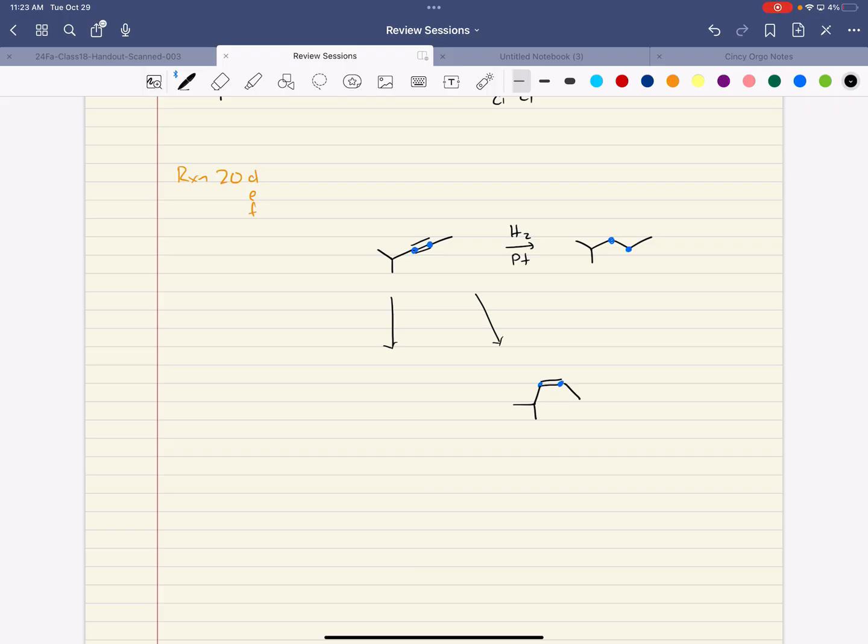For the other type of alkene, start out the same way. Put your 2 blue dots. And the 2 groups are on opposite sides. One's cis, one's trans. One's E, one's Z. Okay, and so you are expected to know these reagents. Cis, trans. What I remember with cis is that your hydrogens are also on the same side.